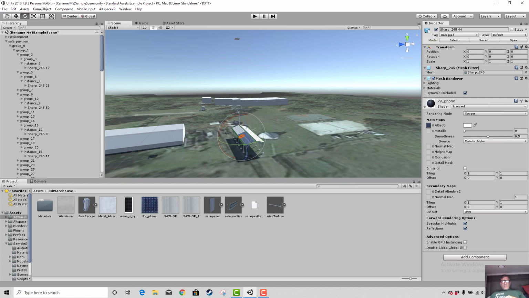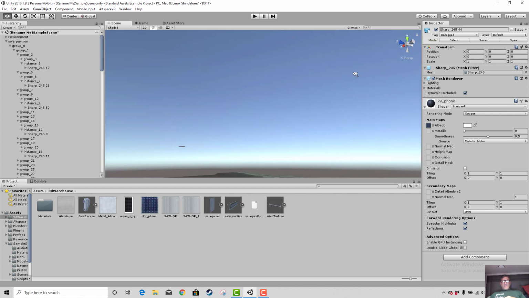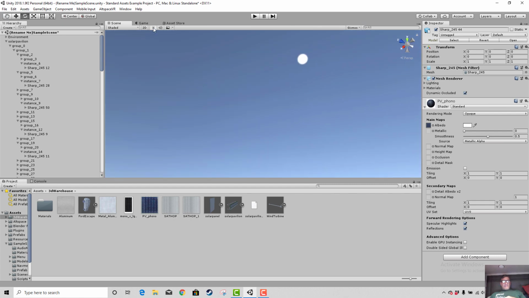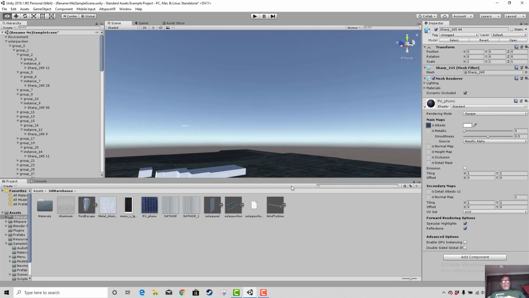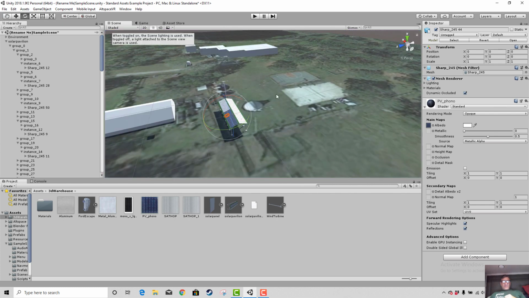We note that the sun is in the sky up there, and if we turn off the sun, then as you can see there's no shadows at all. When we turn on the sun, there's the shadow, but somehow the sun is in a strange part of the sky. So what is it about it?